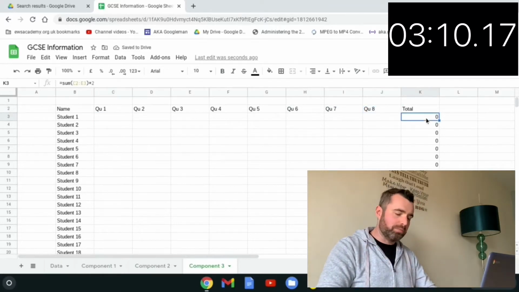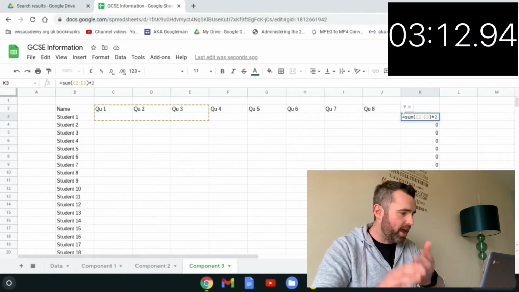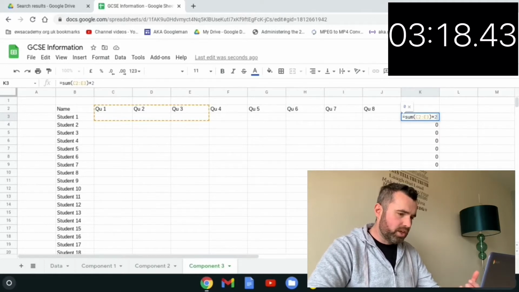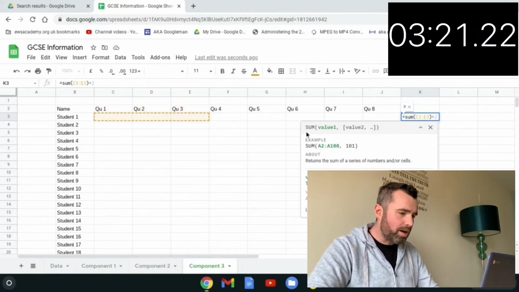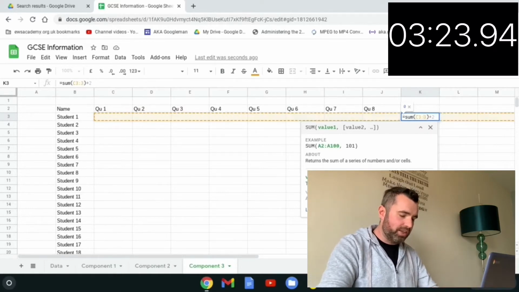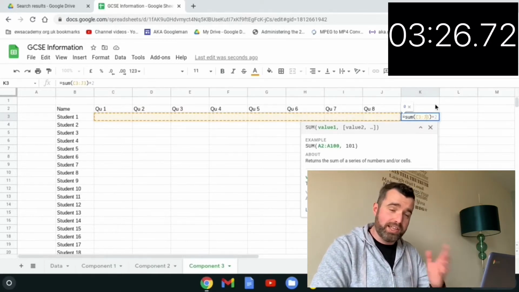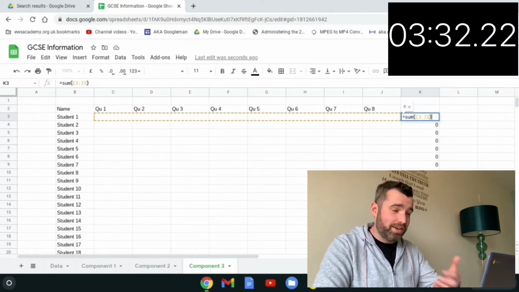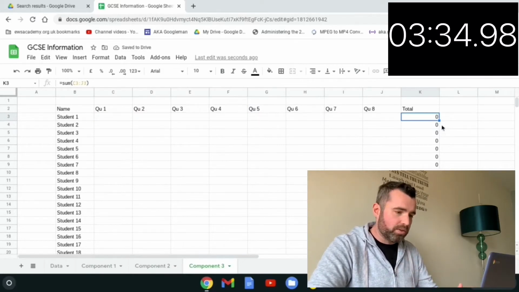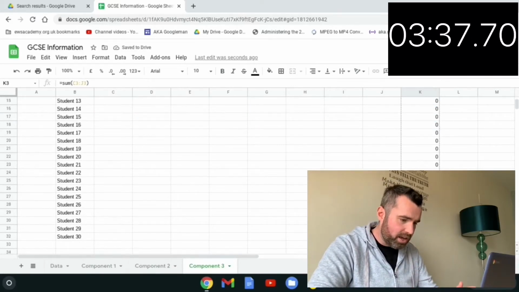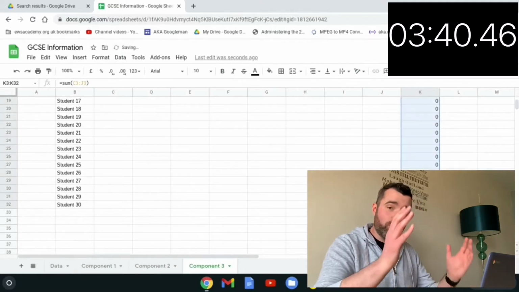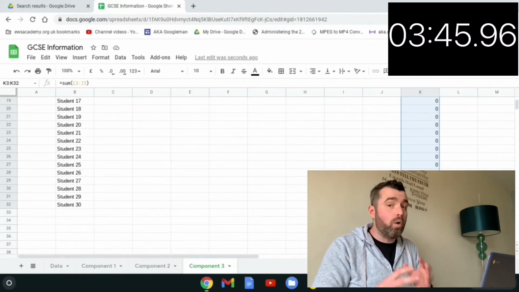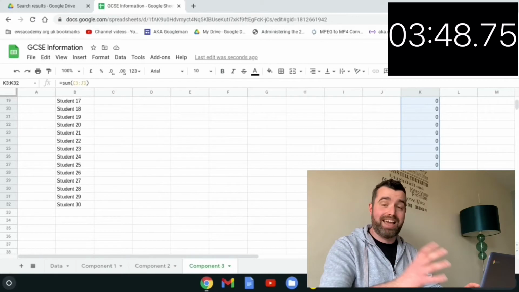I then need to make adjustments to my total formula. So I click on the cell and hit enter to go into there, okay? Because at the moment, I don't want this to be there, okay? I need to include column J in the calculation, so I take that and I change my E to my J. I also don't need the multiply by 2, so I can just take that away and hit enter again. And I'm going to go up to the top and then click and drag down here, okay, to give me that formula in the rest of that column. So that's it. I've got 3 component columns all set, ready to go. All I need to do is put some raw numbers into there, and it adds everything up for me.